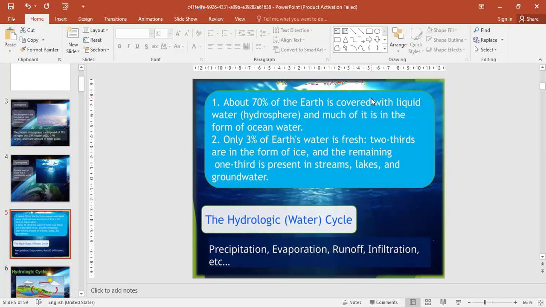Those are the water you see flowing around within the drainages, on the surface of the soil. Because you might want to ask me, since you said that the soil is porous, it has pore spaces, why is water running off? It is because the pore spaces are very, very small. If the precipitation is like snow, maybe some of us have been in a country where we see snow. Snow will remain there. It will not flow. All the water will take its time to seep into the ground. It will infiltrate into the ground. So snow can increase the groundwater, the water within the subsurface, more than heavy rainfall.